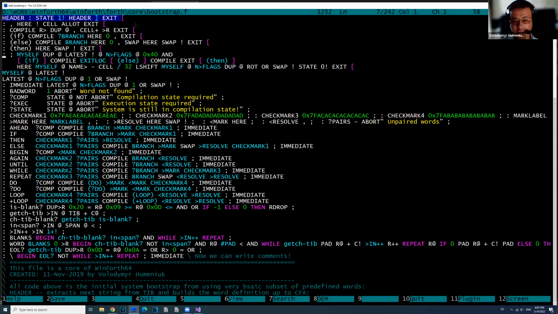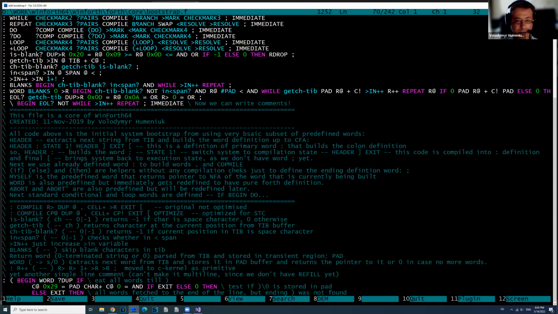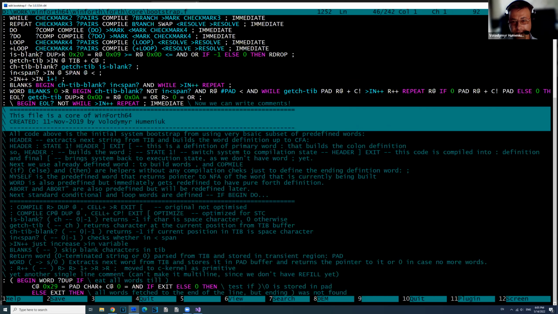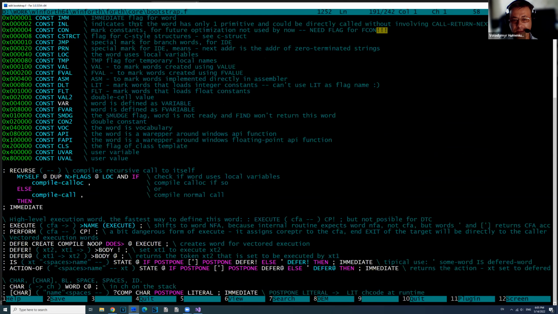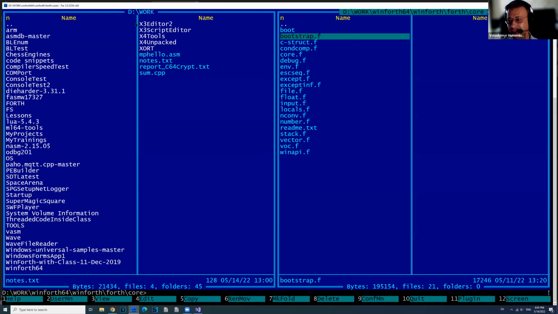So basically, in this file, all the basic core words are defined, and you see here the comment. From this point, I can start to comment the code. Well, I'm not going to explain every word in this file because I simply don't have the time. Since then, I have the possibility to implement the whole system in Forth.